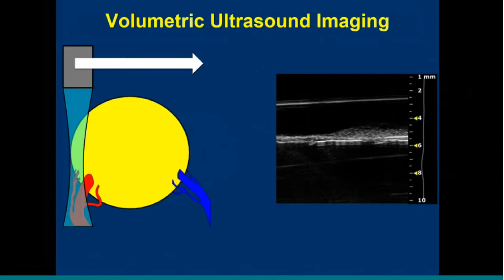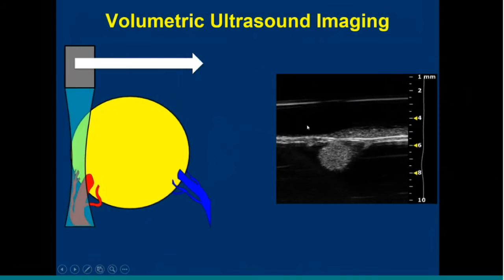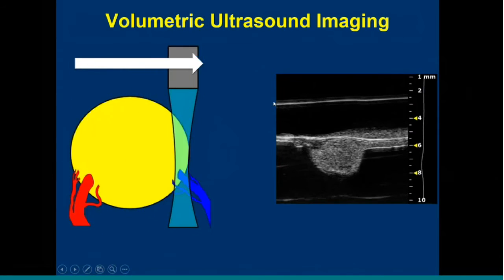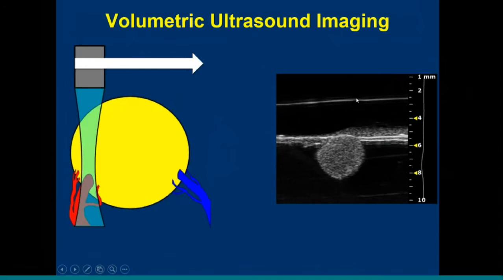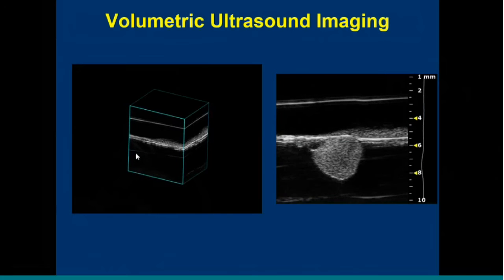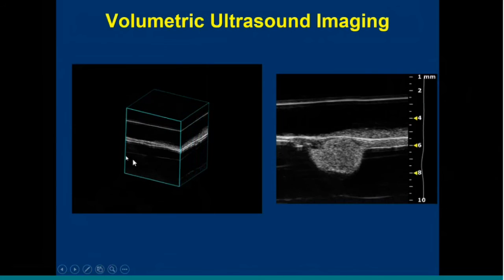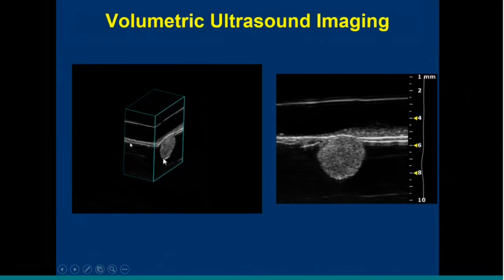And so we were interested in doing volumetric ultrasound imaging to get estimates of tumor volume. We do this by taking our transducer and fixing it to the linear stepper motor that is supplied by VisualSonics. And we step this step by step, at every step gathering a two-dimensional B-mode image. This line right here is just the reflection off of the bottom of the dish. Using the provided VisualSonics software, we can combine those serial slices, much like the slices in a loaf of bread, to produce these reconstructed three-dimensional volumes.